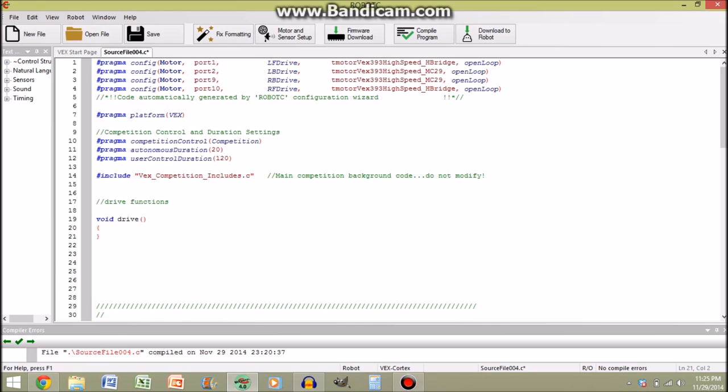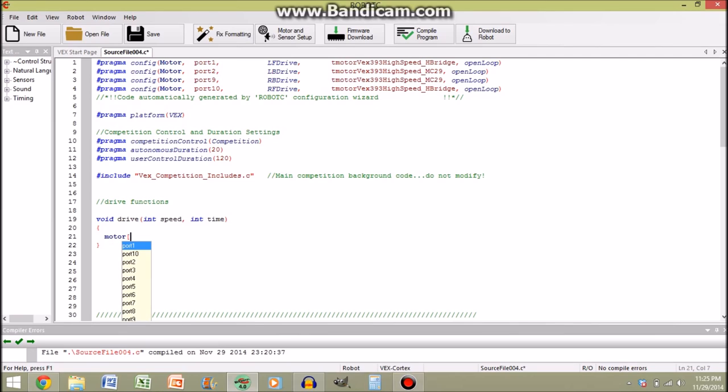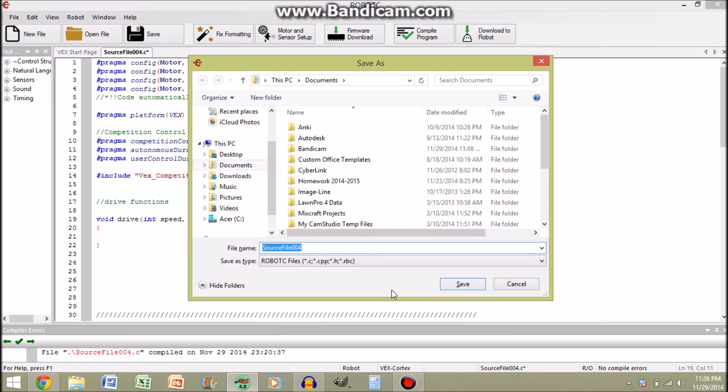So for instance, I'll get to that in a second, but for now, let's declare an integer, int, another special keyword. Let's say speed, and then integer distance. Or actually, no, we won't get into sensors yet. Let's do time. So in most of RobotC, the first learning curve really is the syntax. To define a motor speed, actually, wait a second. In order to reference names that you put in there, you're going to want to compile the code real quick. So hit F7, and it wants me to save, so I will just save that on my desktop, even though I don't really want to.